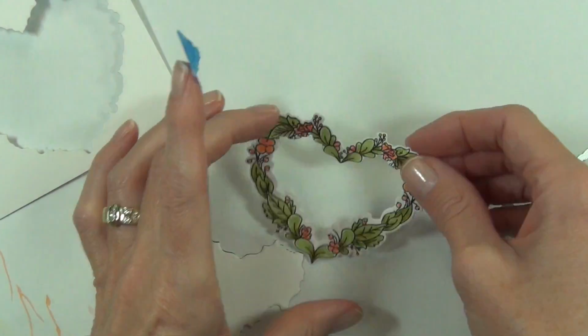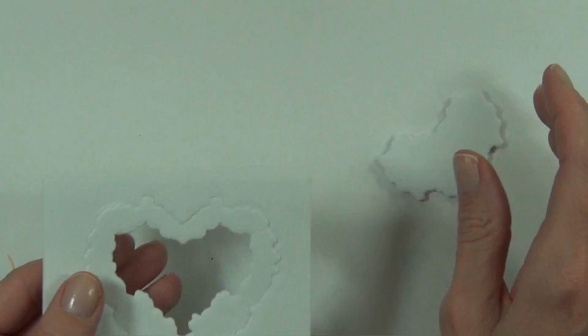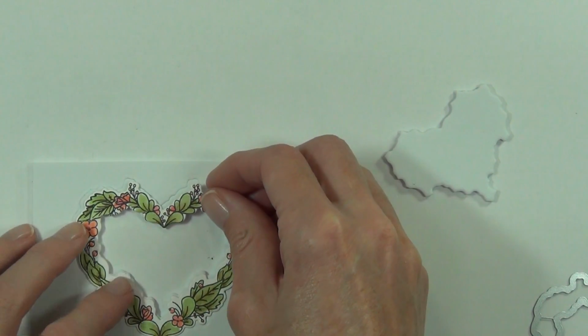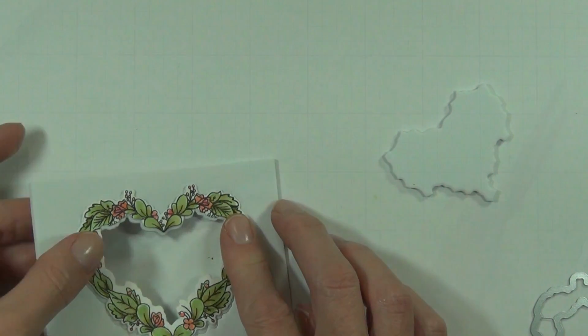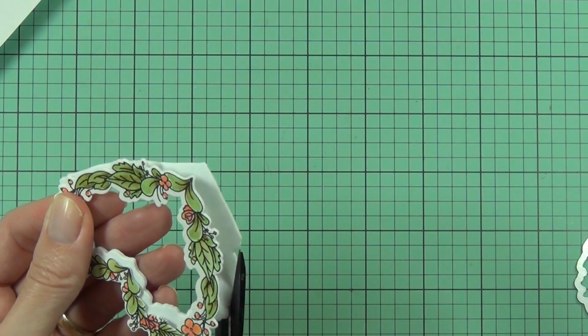But when I pulled it apart, I actually hadn't lined it up very well at all, and I'd cut the inner portion of the white off. And while I'm thinking about what to do with that, because I don't want to start again, this is the watercolor one, and watercoloring does take a bit more time than the Copics. If it had been Copic, I probably would have just done it. But anyway, here's how I fixed it.